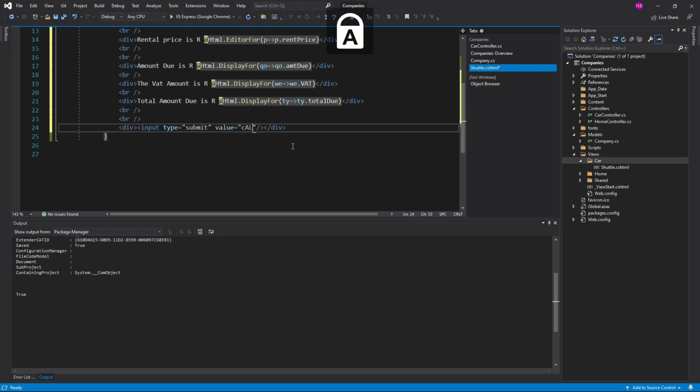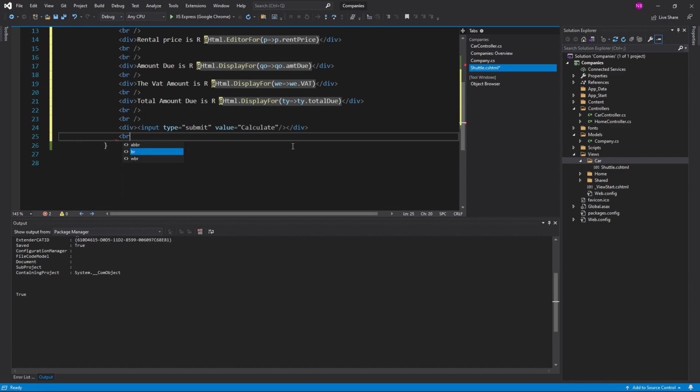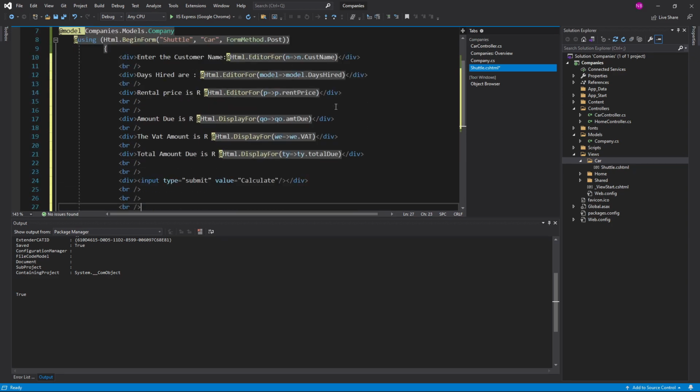Value is gonna be calculate. Yeah, and we have successfully built our application.